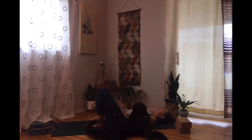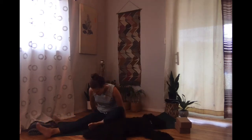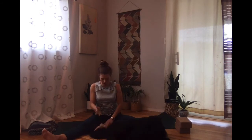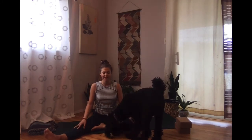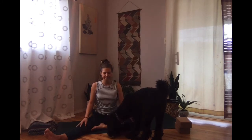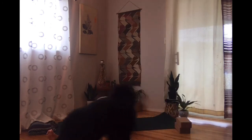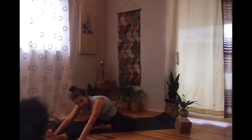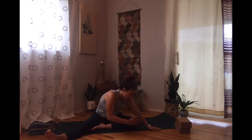All right. So we're down on the ground for the rest of these postures. We're going to go ahead and bring ourselves up to a seat, though. And we'll go ahead and take one leg long. We'll start with the right leg long. And we'll keep the sole of the left foot against that right leg. So we'll start by giving ourselves a little bit of a tallish spine. And we're going to walk our hands down the center. Walk them over to the right leg. And then back into center, and then over to that left leg.